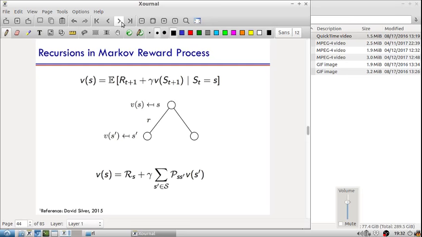The expected reward, we use the notation script R of s in a Markov reward process. And the expectation of this value function, we can write it explicitly this way. Gamma is a constant. That expectation is a summation of all the next states I can get to from the current state, and the value of the next states. So this is the recursive equation. V of s is related to V of s primes, a bunch of different s primes that I can get to from this state. This picture is just saying V of s is related to V of s prime. These are states. So let's not worry about this picture. We'll see a different picture and then I'll explain. This is just the same thing, this recursive equation with slightly different notation. It's the same equation.